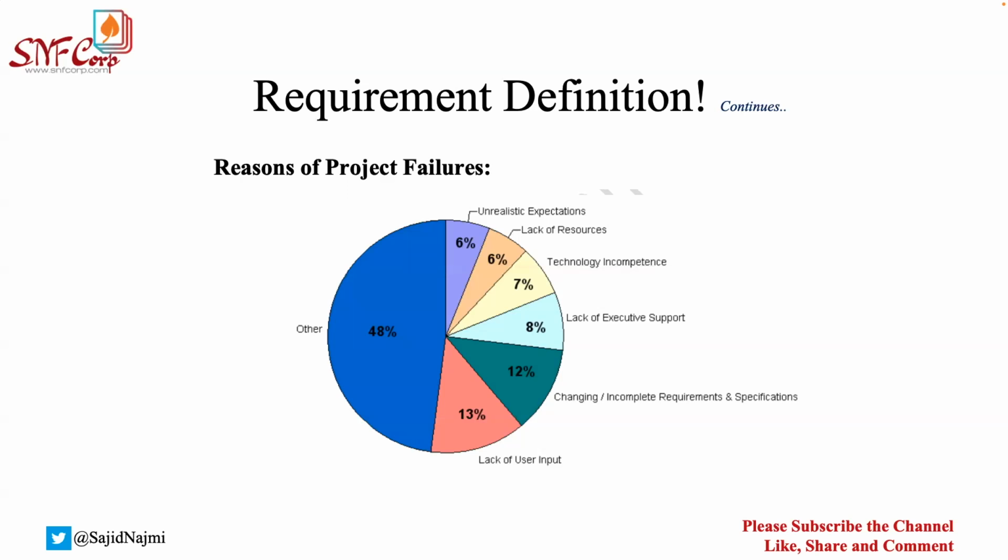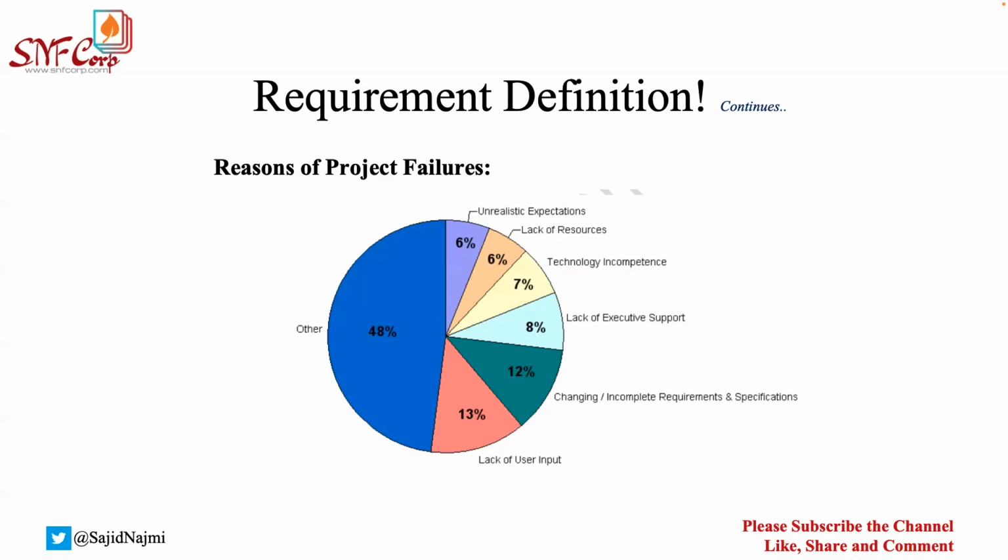12% is changing or incomplete requirements in the specifications. What does it mean? You have one requirement already captured. Now, during the execution, the business is changing those requirements continuously. That will also lead to project failure, because you will overrun budget and time. You have a certain budget given to get something done, and you have already spent some amount. You have spent some time already. Now, the business is coming to you and asking for a change. Probably you may have to end up redoing everything once again. So this will again take money and time. This situation also contributes 12% of project failures.